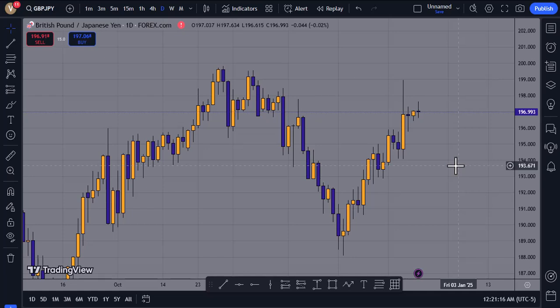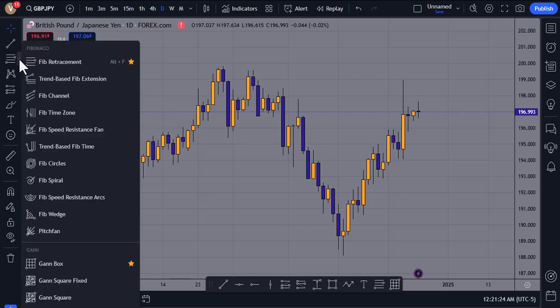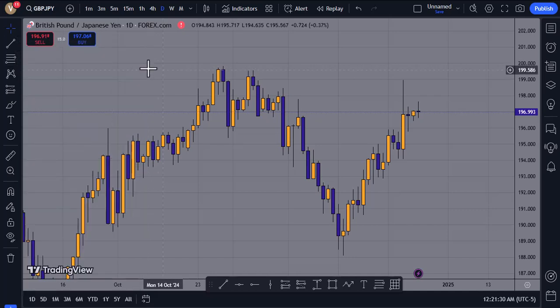Okay, so for the Gann Box, you go to the setting right here. So we're starting with Gann Box first. How to set a Gann Box? Just right here, this very one. After the trend lines and tools, this very icon is where you have your Gann Box and Fibonacci tools.